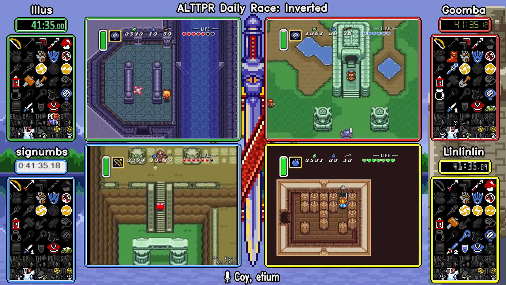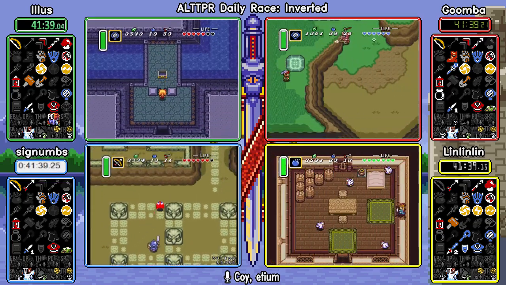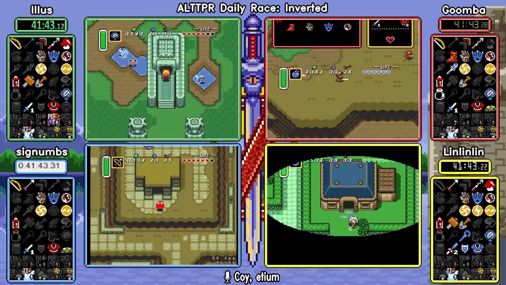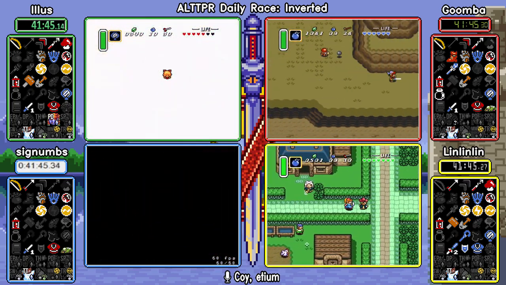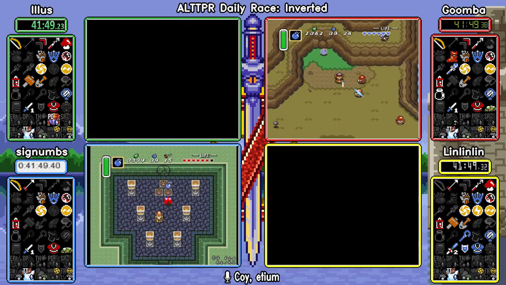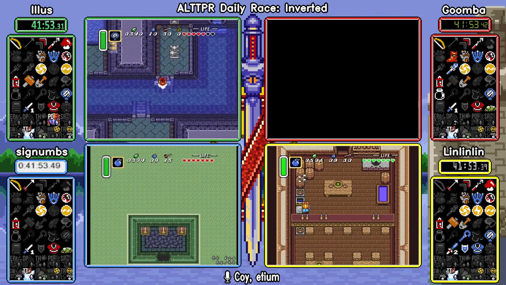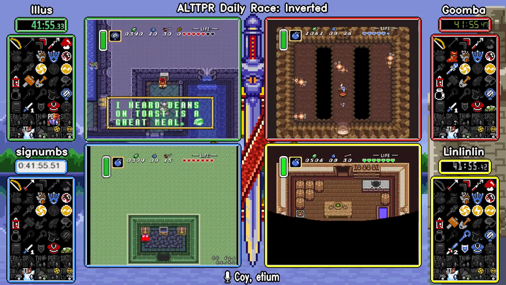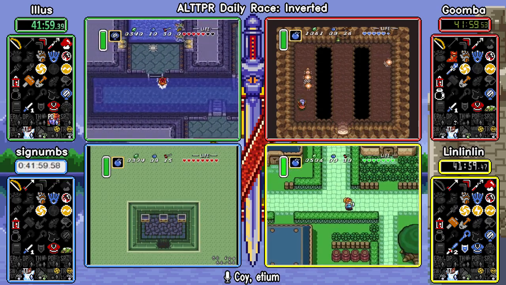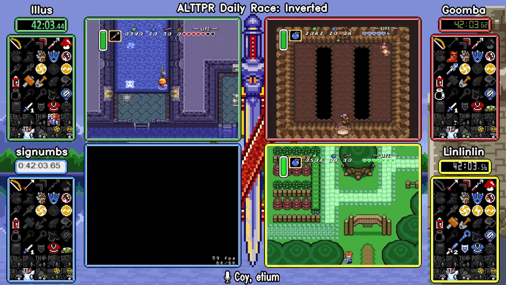Signubs, despite being the last person to enter the Light World, is going to be our first player into Eastern Palace. Skipping Kakariko, though, so no mirror to get over to Pod afterwards. Goomba is gonna give us a look at Mini Moldorm Cave here. And a bottle with some blue goo from Sahasrahla, so that's kind of a nice little safety.